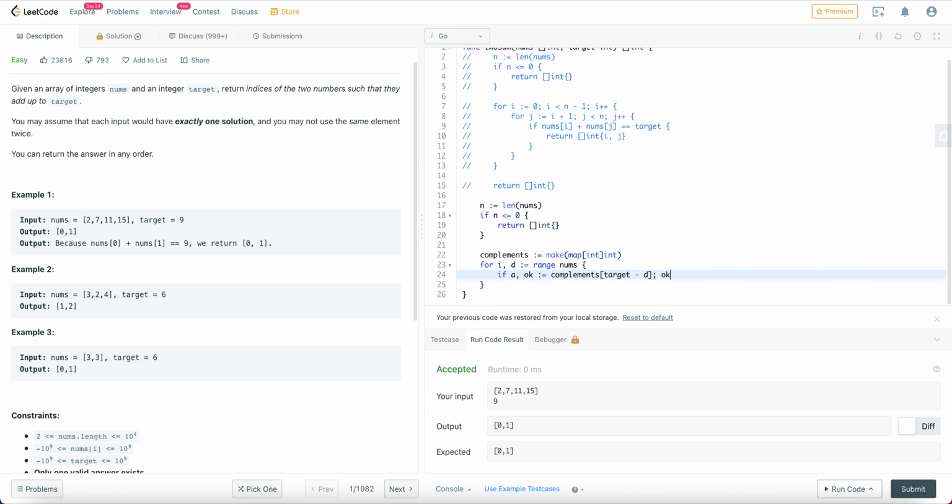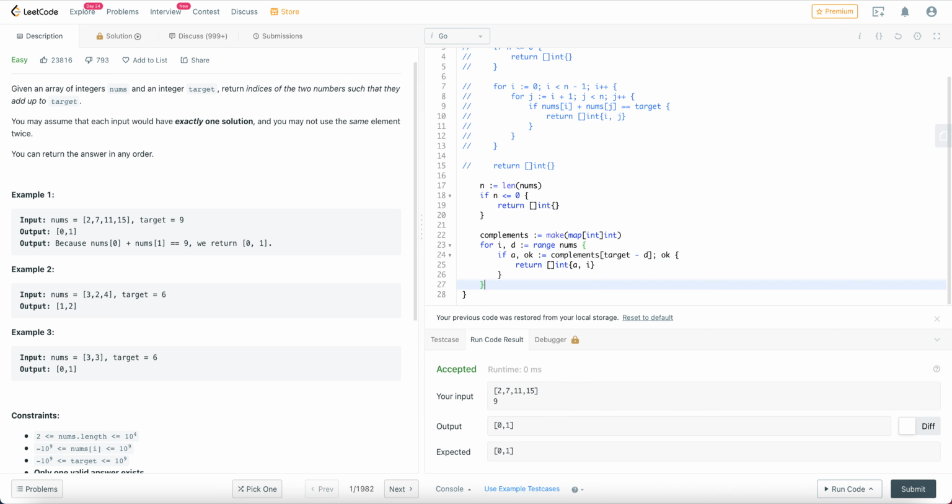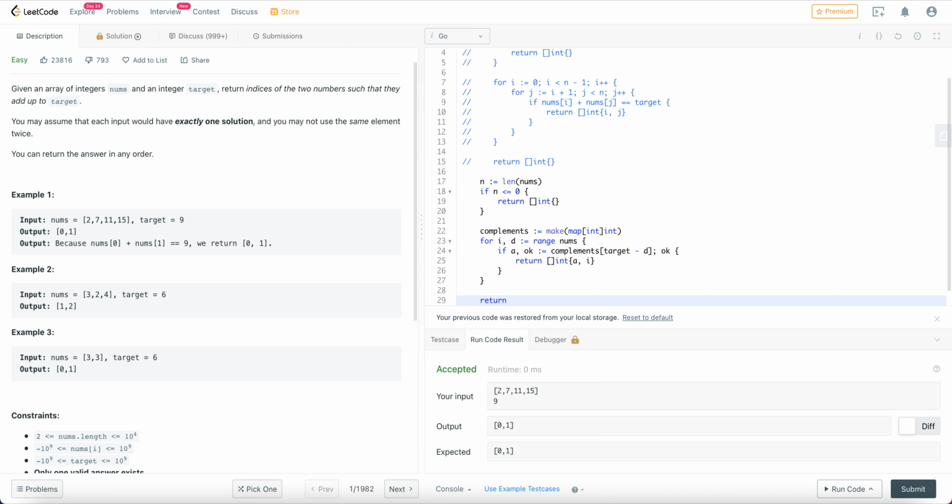If it is okay, that means I have found the complement for this number. So I should return an integer array which has the stored value a as one integer and i as the other. Otherwise, I return an empty array.